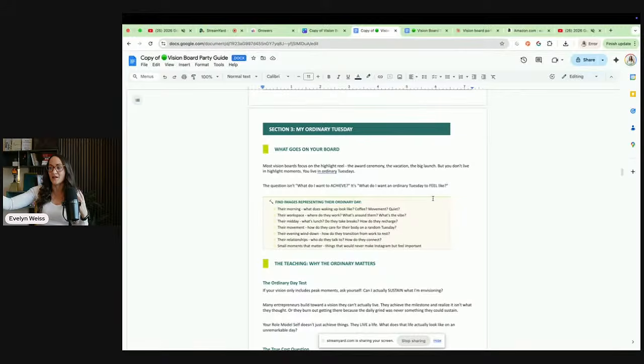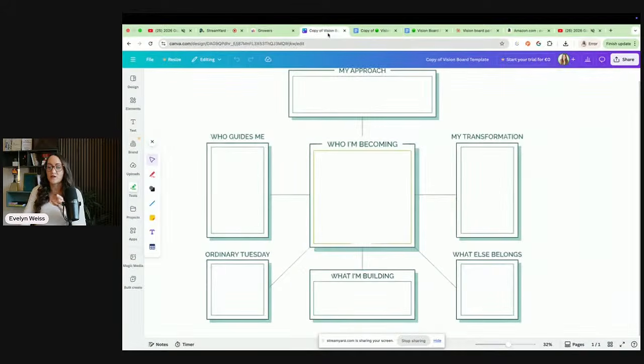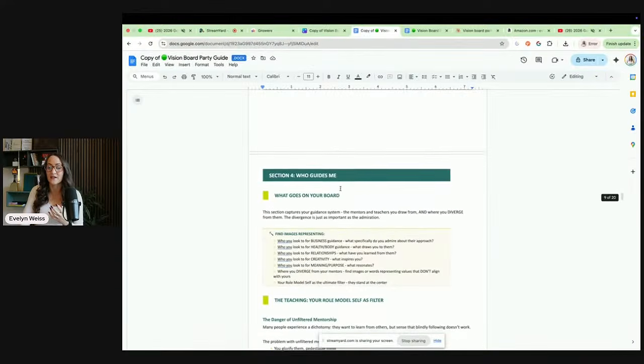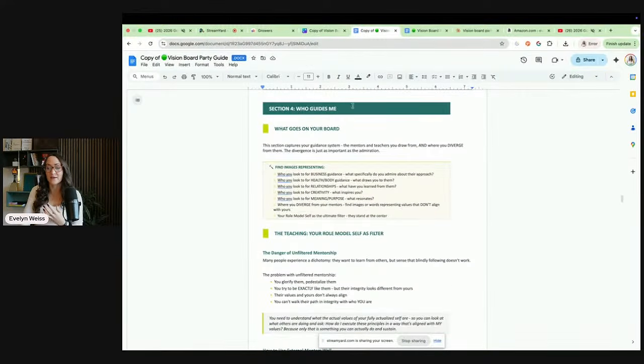What is the most beautiful version of an everyday life that we can create? Instead of focusing on just the highlight reels or the best cases, we want to ask what an ordinary Tuesday would look like if it is really, really good, and if our role model self lives it. And then we have who guides me.